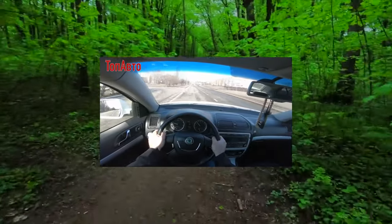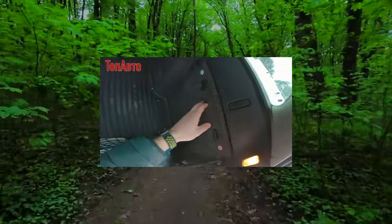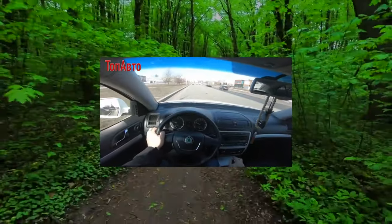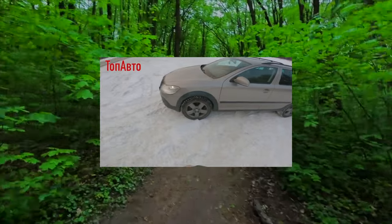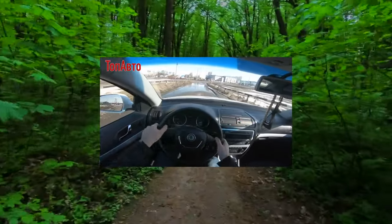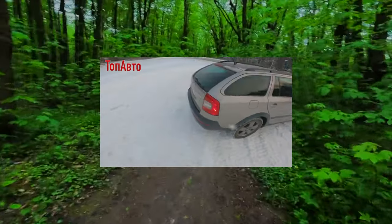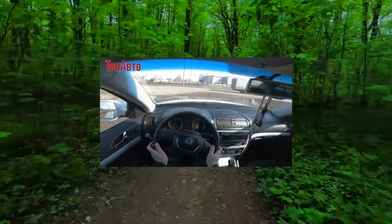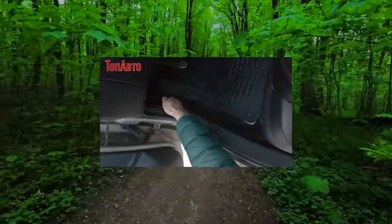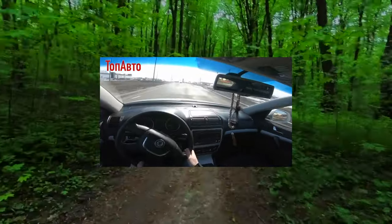The body is partially galvanized and the internal cavities are treated with hot wax, but it is let down by poor paint quality. Peeling chips and paint swelling are the rule rather than the exception — literally everywhere: on the leading edge of the hood, on doors below the decorative molding and near the handle, on the threshold tops, in doorways, on the tailgate, on the leading edge of the roof, and on the arches. Depending on year, operation style, and owner approach, these troubles can range from barely visible to huge rusty spots and swollen rusty seams. Virtually all cars will have these issues with probability close to 100% — only garage-stored low-mileage cars with double factory paint or timely ceramic coating are spared.